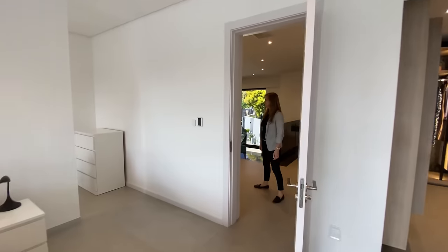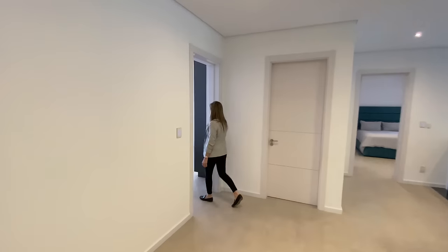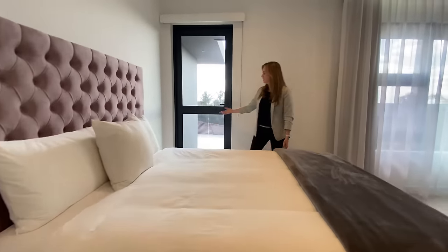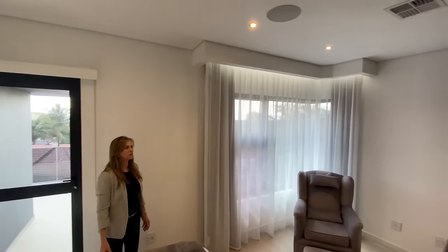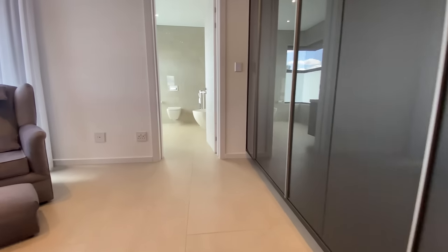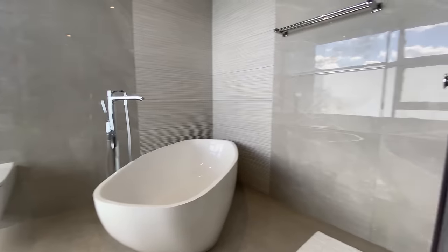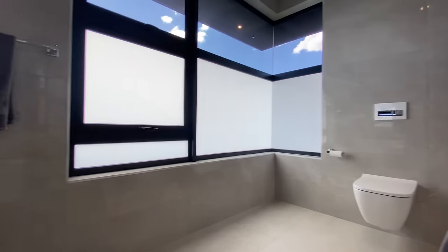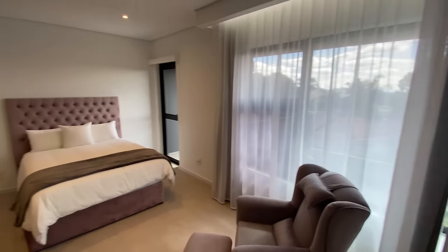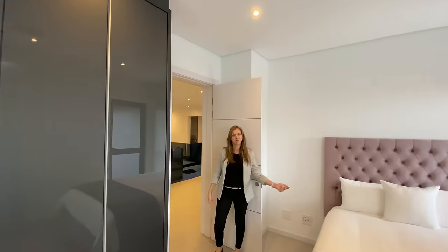That was our magnificent master suite. Bedroom number two — another exquisite ensuite bedroom with top of the range finishes throughout. There is a patio door which has access onto your lovely terrace outside. Surround music systems, fitted cupboards, top of the range finishes throughout. A breathtaking bathroom with a bath as well as a shower, beautifully decorated with flush systems and top of the range fittings. Every bedroom has TV plug points, your little touch screen control panels, fitted blinds and loads more.